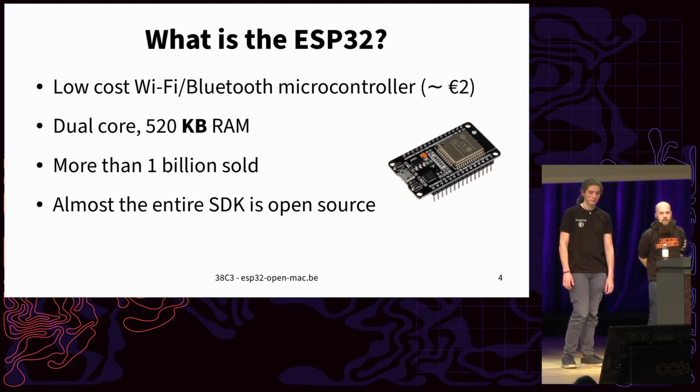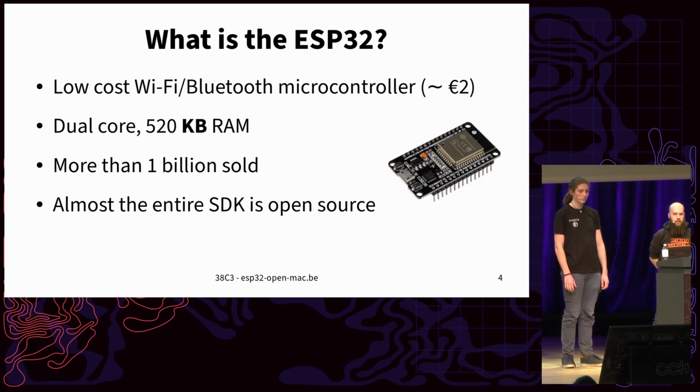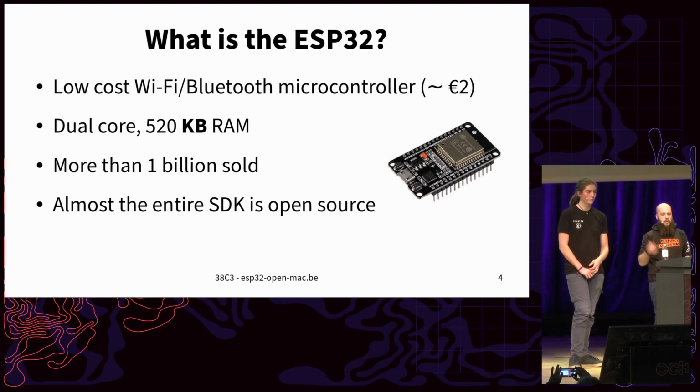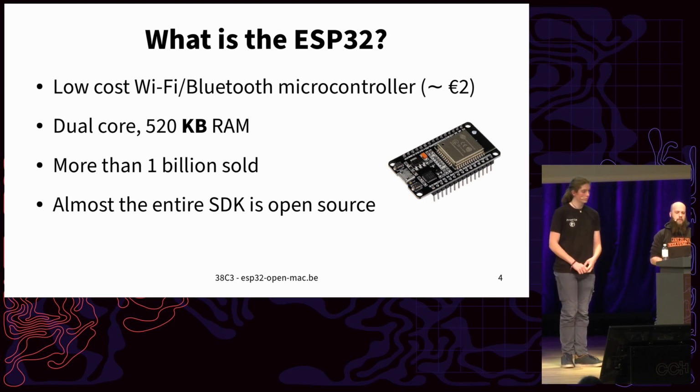So now I'll talk a bit about what the ESP32 is. It's a very low-cost Wi-Fi microcontroller. It was made by Espressif in 2016. But it's actually a series of microcontrollers with a lot of different variants. And these are indicated with the suffixes that follow after the ESP32. So it's a bit like the STM32 ecosystem. There's not a single STM32, but there are a lot of different variants. For example, there's this RISC-V variant that also supports the 5 GHz Wi-Fi, the ESP32C5.